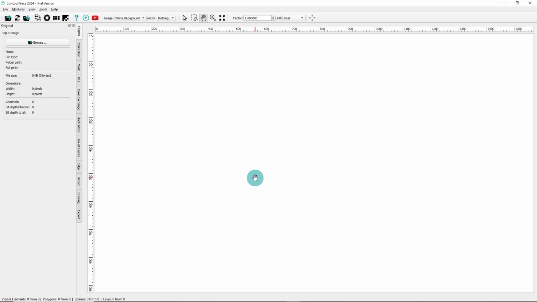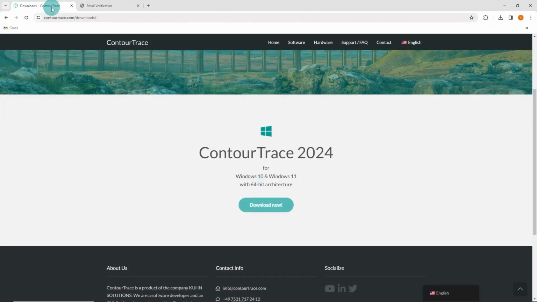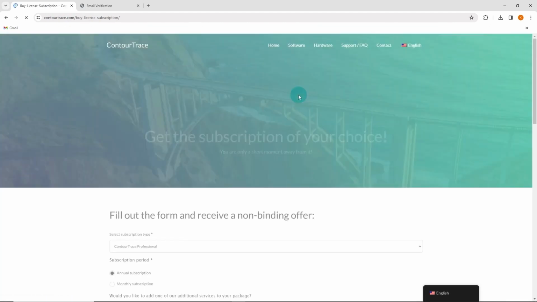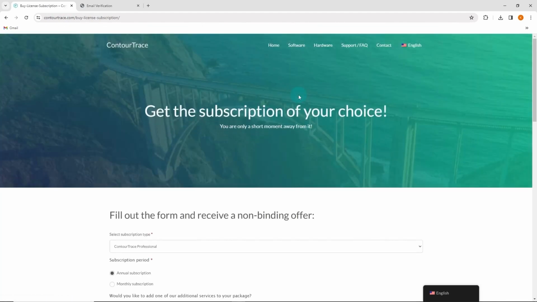So, what happens when your trial period ends? Let's explore how to apply for a subscription to continue using ContourTrace. Again, go to ContourTrace.com. Next, move your cursor to the Software tab at the top of the page. From there, select Subscribe Now to go to the subscription page.